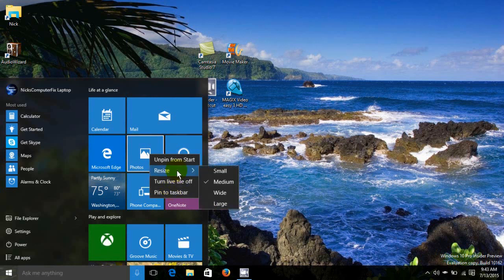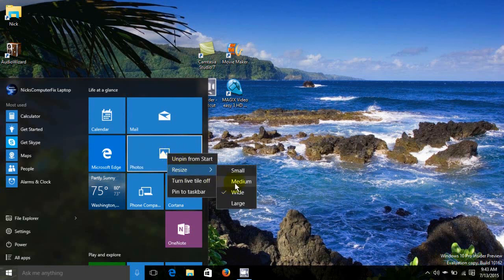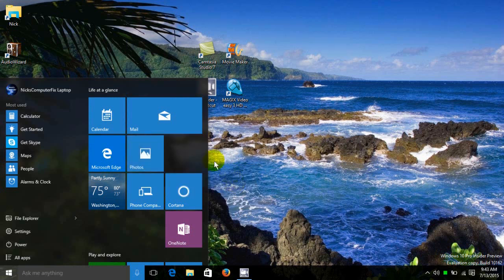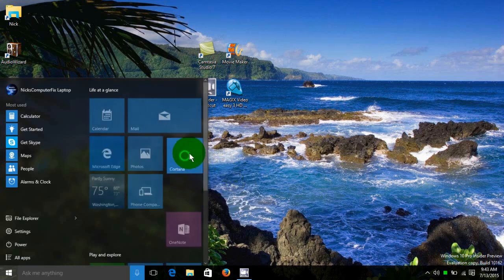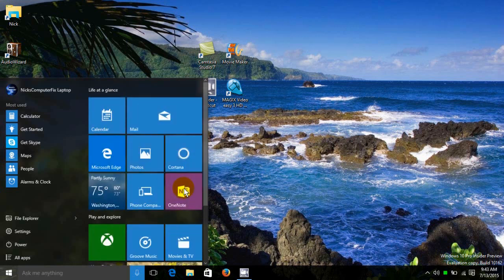So I'm going to go ahead and resize the picture app to wide, and it makes it wider. Now I can go back and of course right click and put it back to medium, and as you can see, it does leave a blank space. Now this gives me an opportunity to grab an app and move it into that position. And so it's very user friendly, and you can customize it to your taste.